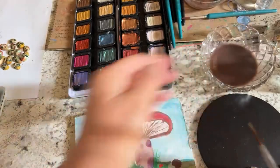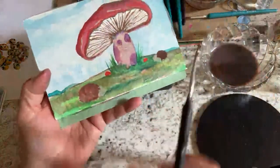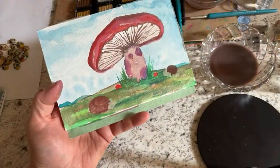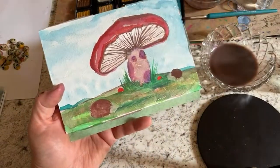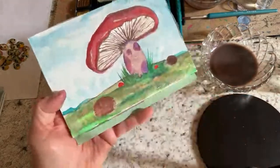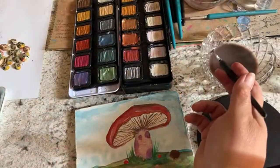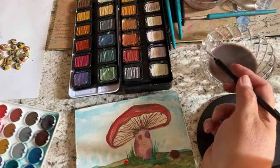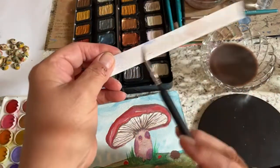Okay, so now we're going to go into reds, because I said we were going to have a red cap on this mushroom, and we are. I'm going to dab our little hedgehoggy faces quickly. I know I took the most away, but I need to put in another layer on them.